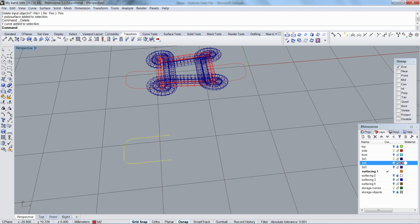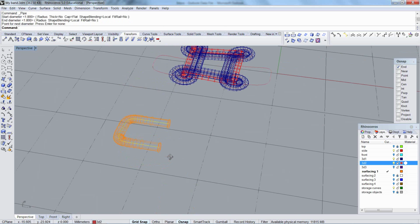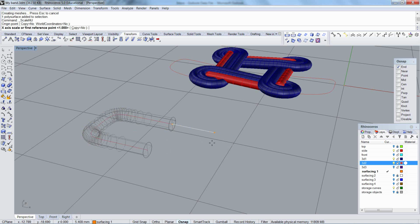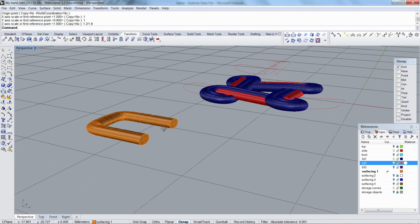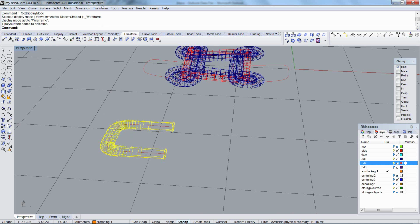Come over here and pipe it here instead. So there's my pipe, but I want to make it thinner, so non-uniform scale from the end of the wire, the end of the curve. Turn off grid snap once again. I don't want it to change here, so that's one. I don't want it to change here, so that's one, enter. I want it to change here, and I want it to do an equation for me. I will divide 1.2, which is how thick I want it to be, by 1.8. And that gives me that thinner version of the pipe. Now I want to flow this over onto the sculptural curve. So I'll pre-select, transform, flow along curve from this curve to that.